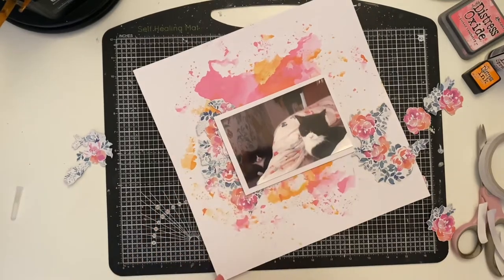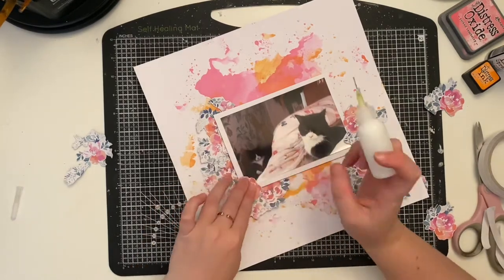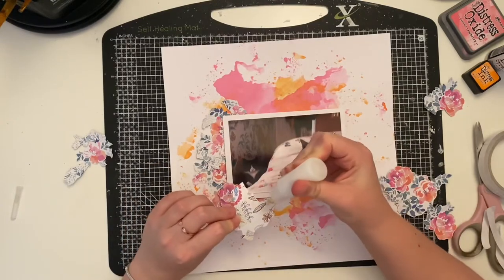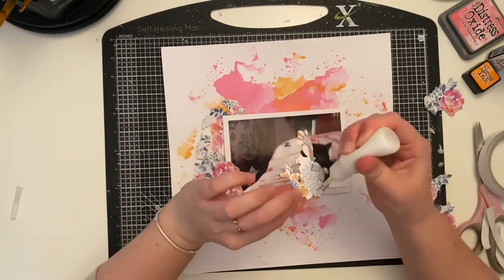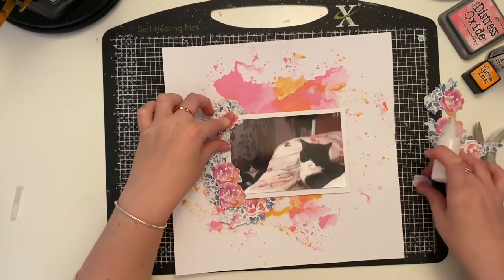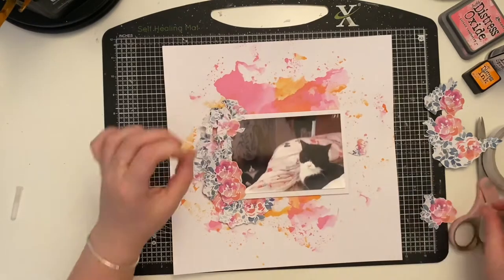The colours pop, and I like the green. The greens and the blues from the leaves, they're such a contrast to the rest of the paper. And it's at this point I also realised that if you look in the picture, the left-hand side of the photograph is my wall. I used this beautiful wallpaper in my bedroom, and it was absolutely stunning. It was like a jungle wall, it's the only way I could describe it. It had parrots on it, and these beautiful coloured leaves, same as the leaves in this photo, in the flowers. And I think that's what attracted me to using the left-hand side with these flowers, because I think it really brought that wall out of the photograph and onto the layout. And it really makes you then look across the photo.